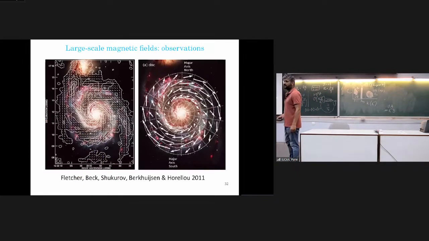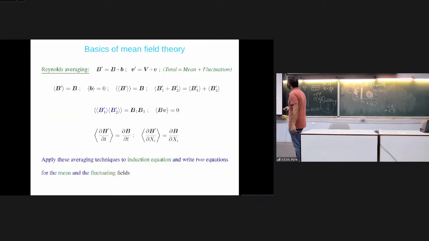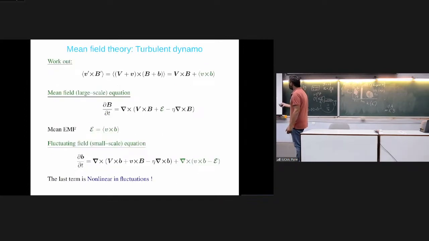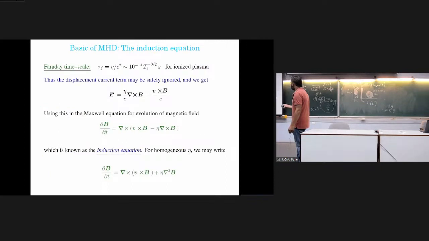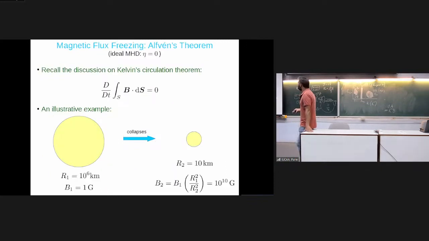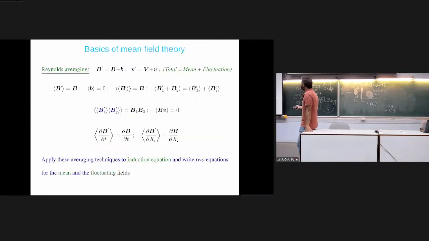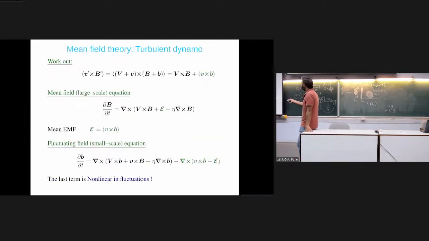Yeah. So if my interest is in the evolution of this large scale field by interactions at small scales, I could employ this so-called mean field theory. You work it out, you will have a term like this, right? E cross B. This is the term. Now I'm writing prime for total. Okay. So you will have V cross B. Take the average and note the Reynolds rules.